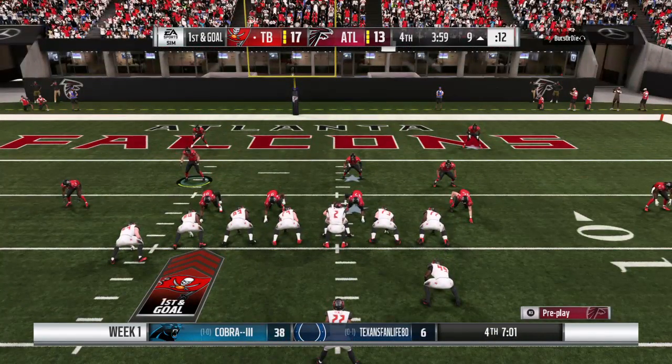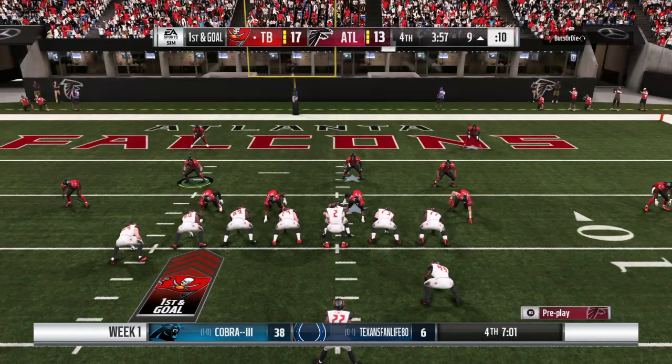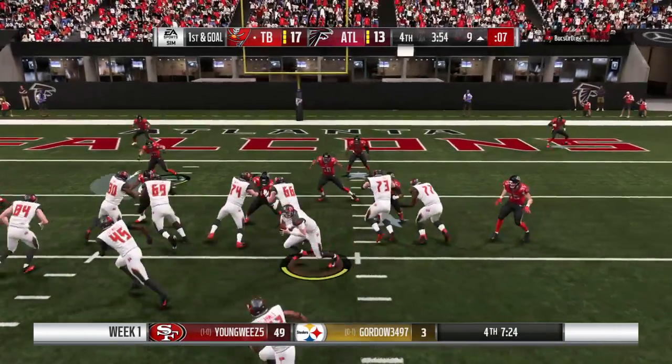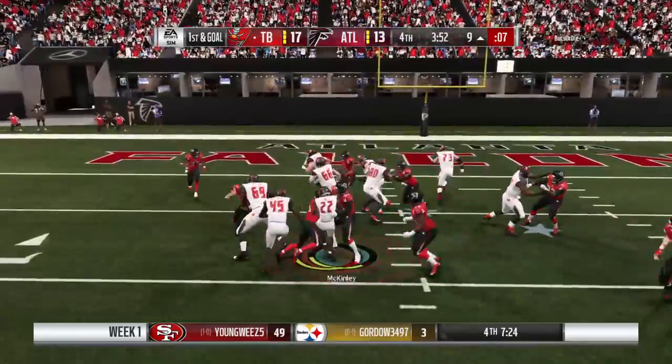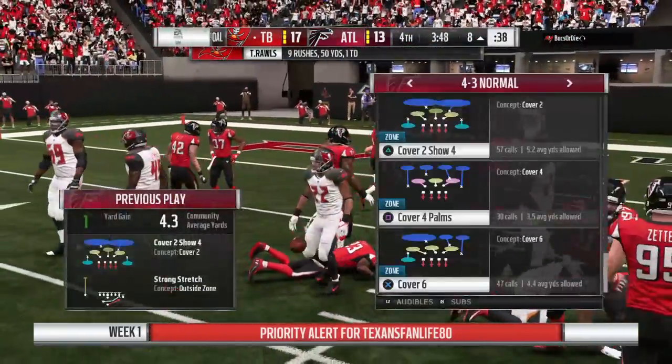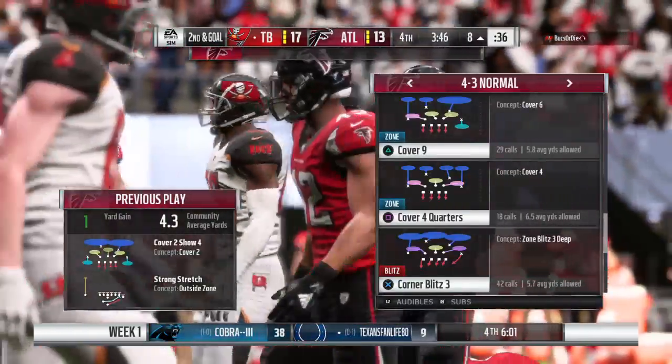Hurry up, here we go. 319. They'll try to run with Rolls. Only about a yard there as he takes it from the 9 to the 8. Able to stay in bounds, so the clock keeps rolling.